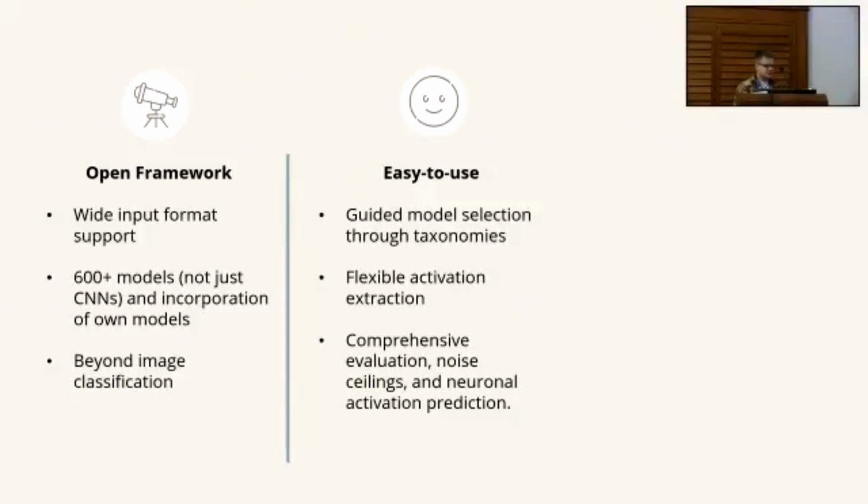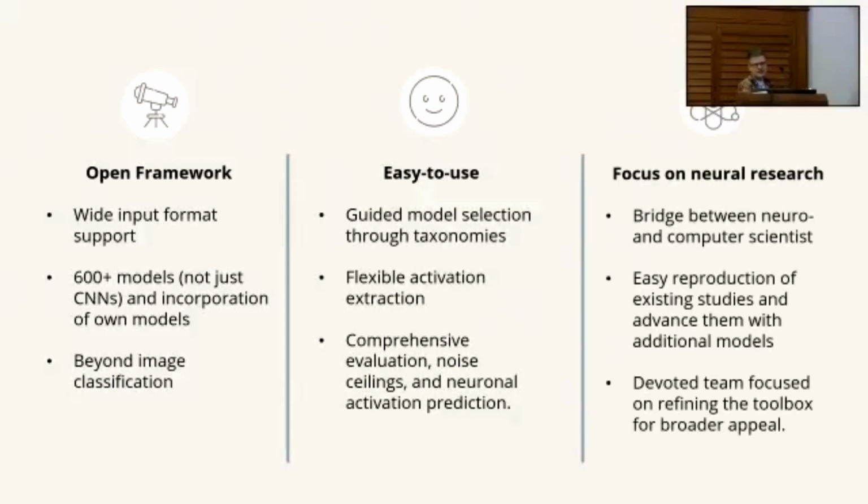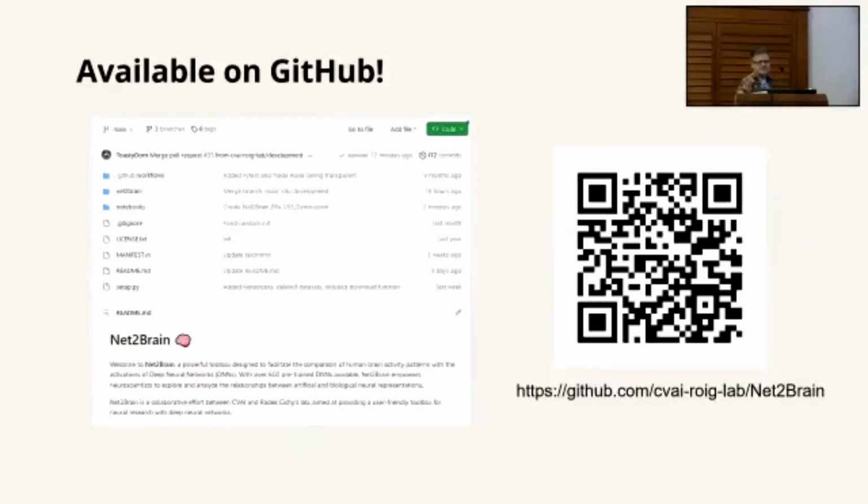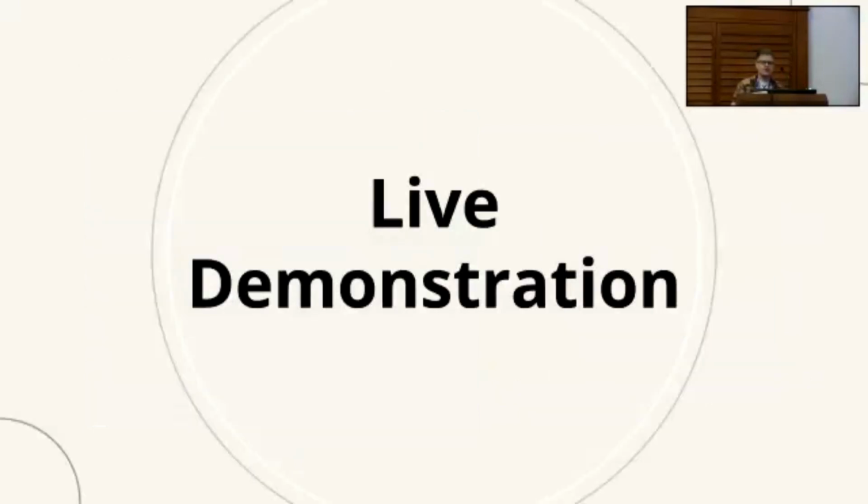Also, the extraction functions are flexible, so you can just basically adjust them to your needs. And finally, we wanted to create this bridge between neuro and computer scientists so that users can conduct research really fast and reproduce existing studies and maybe build from them with new hypotheses. And yeah, so if you're interested to test our toolbox, feel free to check out our GitHub. There you will find notebooks that showcase how to conduct experiments with our toolbox. I actually have a notebook prepared for you today to show you some of the main functionalities.